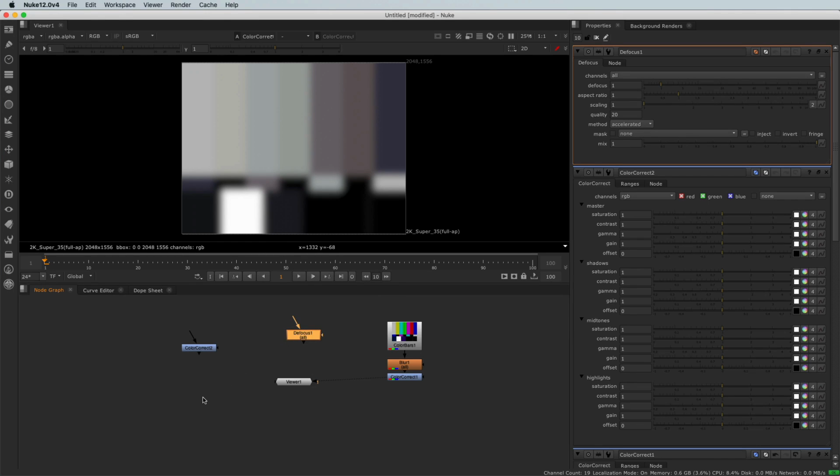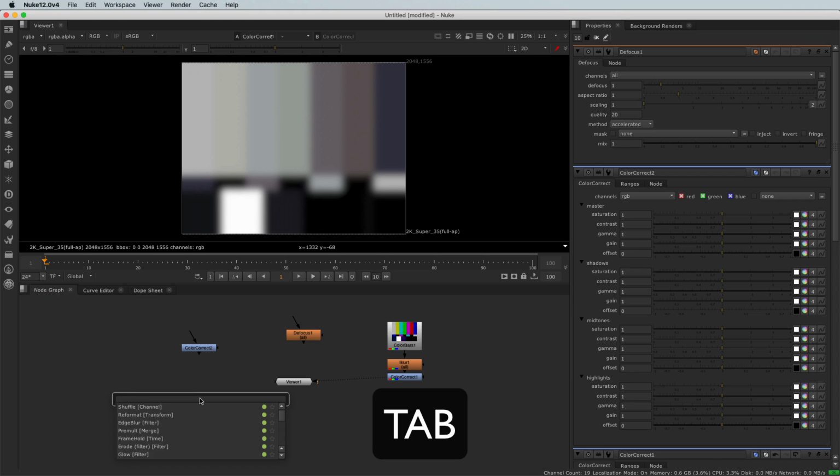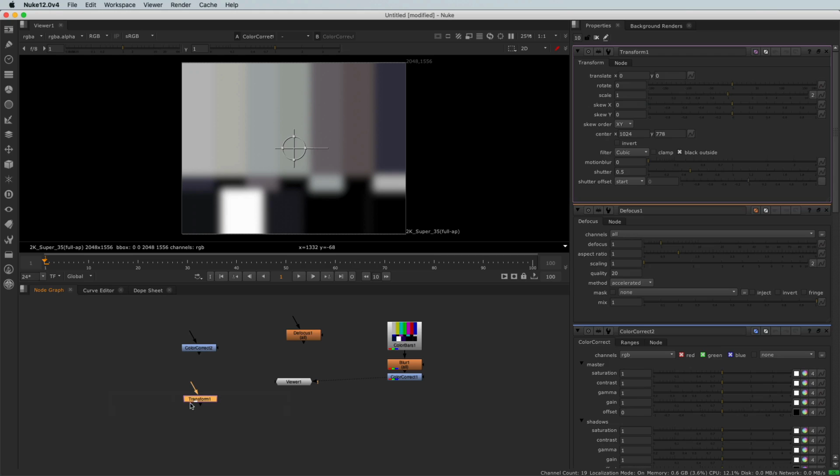The third way of creating a node is by pressing the Tab key of your keyboard, and then you will be able to type the node that you're looking for. Let's say I'm looking for a transform node. So I will type transform, and here in the list, I will be able to select it and hit enter. There we go.